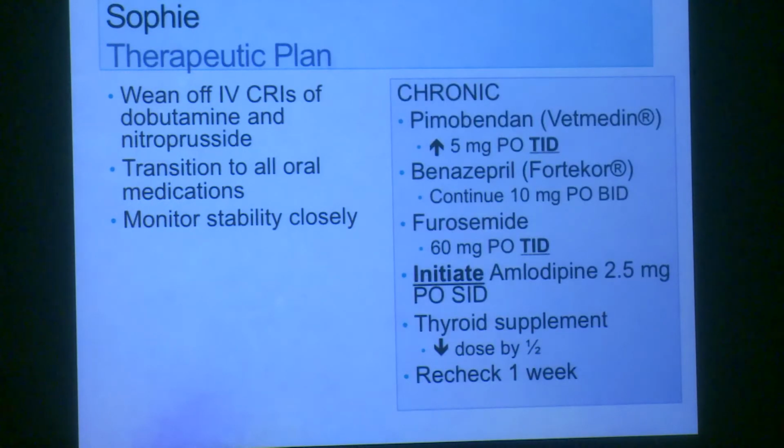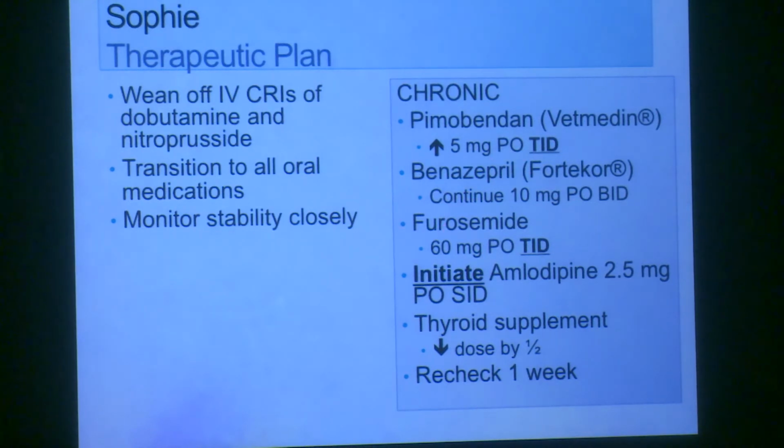So what did we transition her to orally? Well, we had some decisions here to make. We knew that more positive inotropy and more vasodilation might be the answer here to making these gains without upsetting that urea and creatinine again. So we increased her pimobendan actually to 3 times a day, going slightly beyond where we would normally go with dose. We kept her Forticor going twice a day.